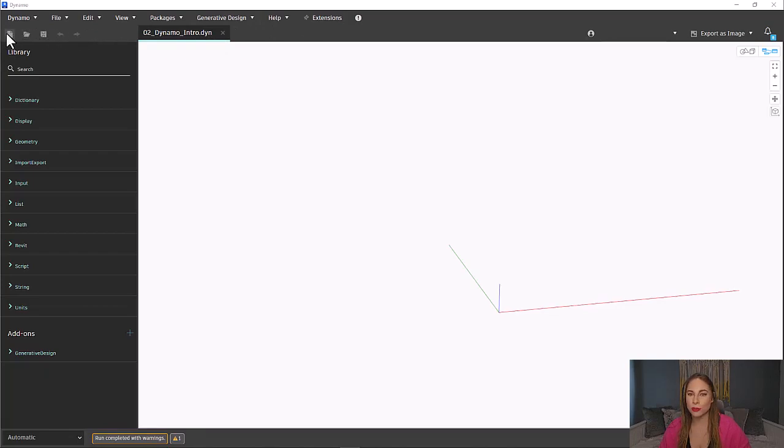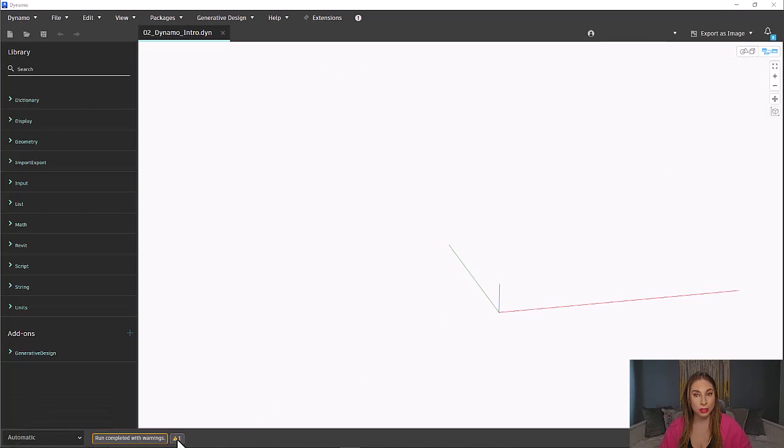Now shift your gaze over to the left where the library panel beckons. It's your treasure trove of nodes just waiting to bring your ideas to life. And smack dab in the center, well, that's your playground, the workspace, where you'll connect those nodes and watch your creations take shape. Don't forget about the bottom bar. That's your execution bar, where the magic happens.